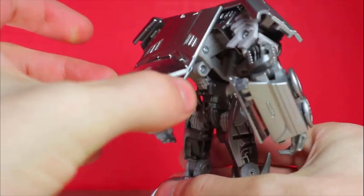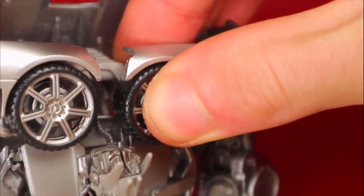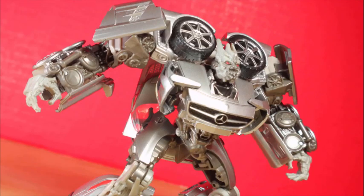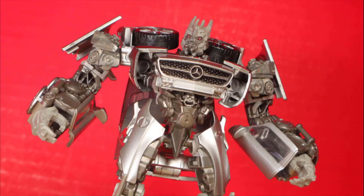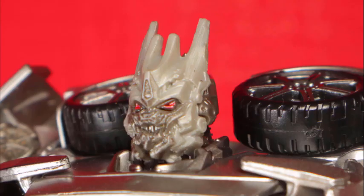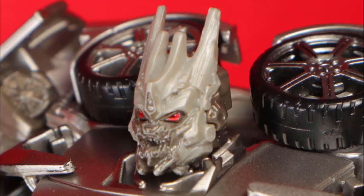The backpack is large but does move out of the way. The shoulders are supposed to peg in using the hole in the wheels, but they slip out pretty easily — keep an eye on the tire and make sure it doesn't pop out. Also watch out for the hands — there was some flash plastic that wouldn't let it come out. Other than that, he feels really good. I'm not just saying that because I wanted a Dark of the Moon Soundwave since the old toy line. He feels pretty solid. I'm loving the details inside the chest and the smooth thighs. That face is pretty ugly though — not liking the soft gray in the back of the head, but the face does look right. What was wrong with the Revenge design? It looked like a mouthplate that opened up. Now he just looks like a piranha.